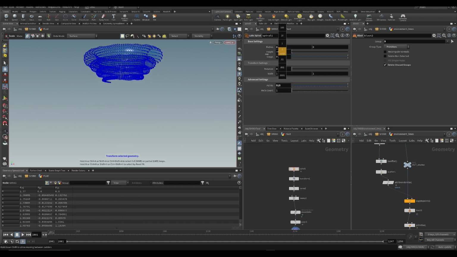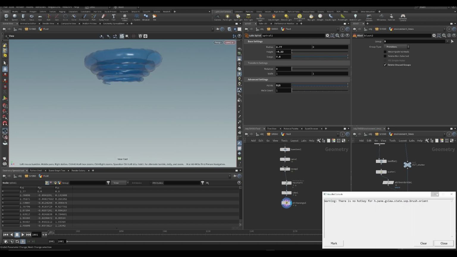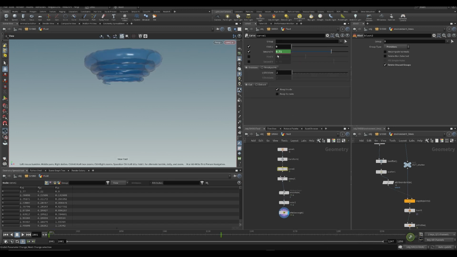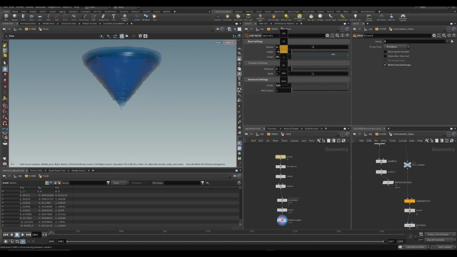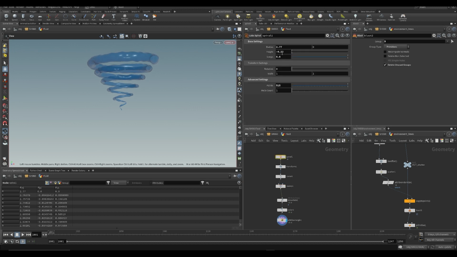Let's change the carve. Let's just remove the animation there. Let's decrease the loops here. Probably want to decrease the radius. Decrease the radius there.